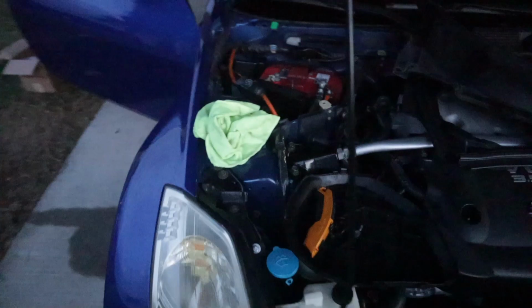I connected the positive wire to the battery. There was a free port right there, perfectly lined up. It looks factory. Now this thing is ready to turn the key and see if I got bass.